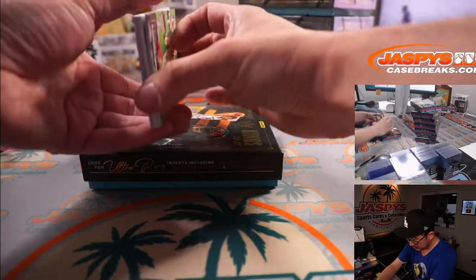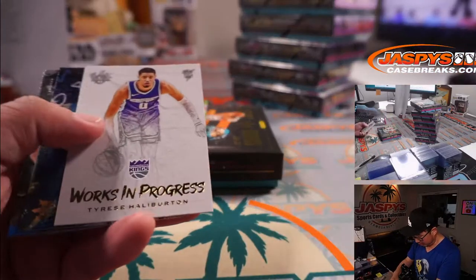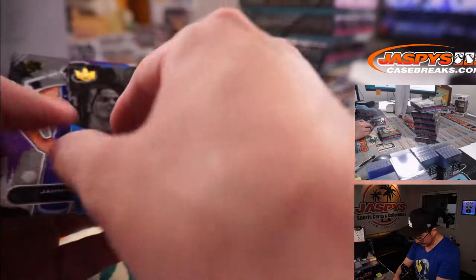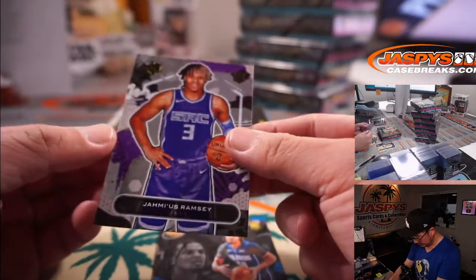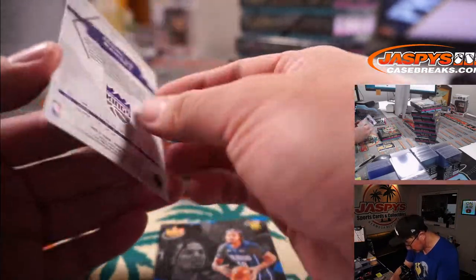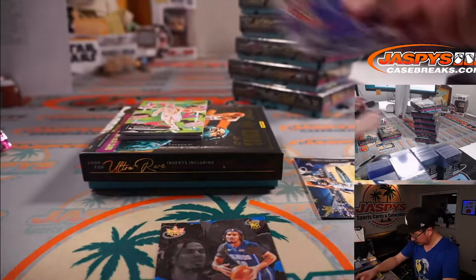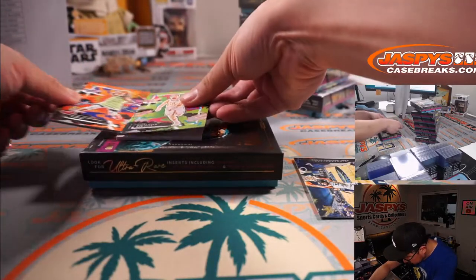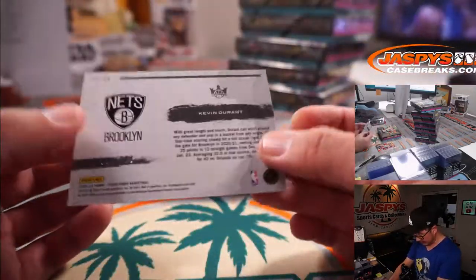That's a nice bucket of cards. There's a redemption on the bottom. There's Works in Progress — Tyrese Halliburton. Points in the Paint — Cole Anthony, rookie card. There's the levels right there; that says Rookies 2 in tiny print, and it's Jameis Ramsey. Rookies 1. There's Carl Anthony Towns — I always like the design of Court Kings, I'm a fan of it. Points in the Paint to 149 — Kevin Durant, Brooklyn. Moving on.